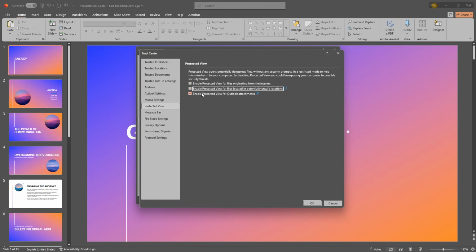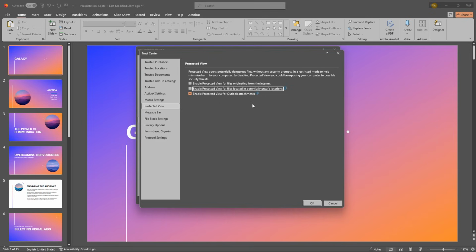I leave that third one alone because emailed files are exactly where I want an extra check. If you want it fully disabled, uncheck all 3. Go ahead and uncheck the ones you need. Most people only need to uncheck that first internet box. I also uncheck the second one on my own machine because I open a lot of presentations from a network drive. When you click a box, the check mark disappears. If your files come from shared folders, uncheck the second one too.